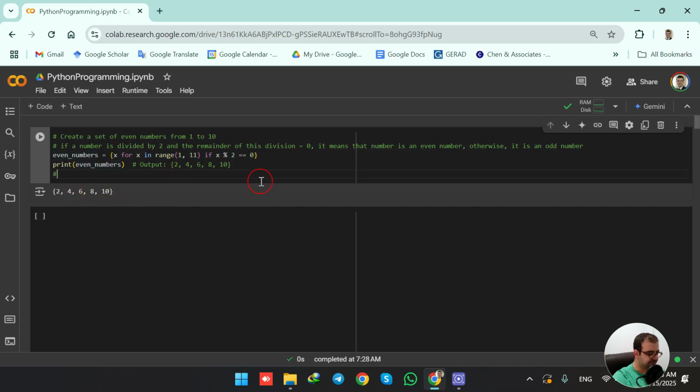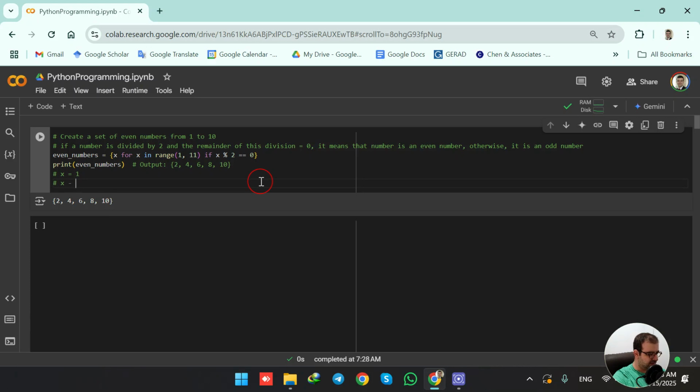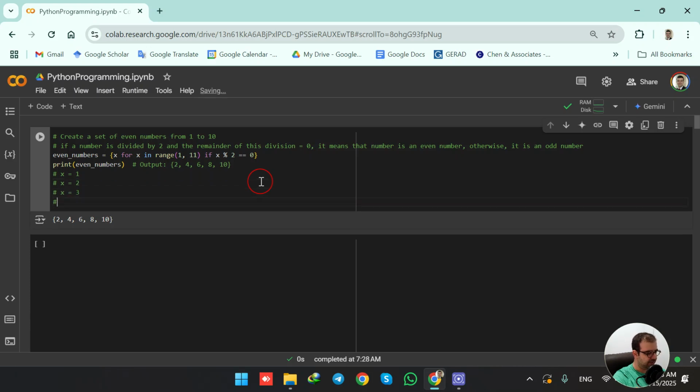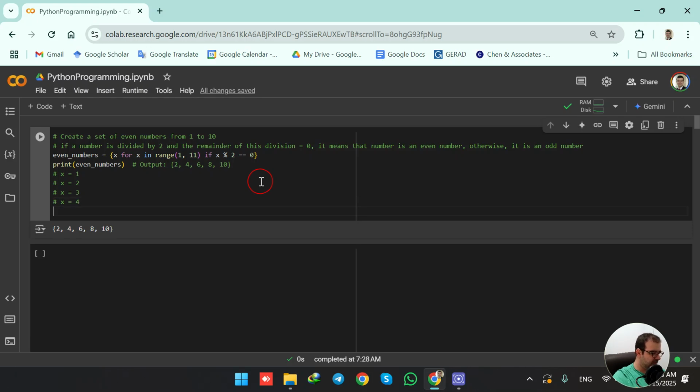But how is this set created like that? For the first time, x equals 1, then x equals 2, x equals 3, x equals 4. So let me copy paste these parts.